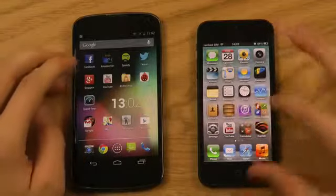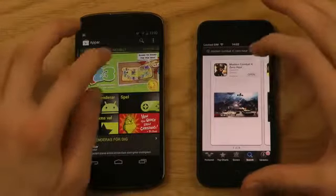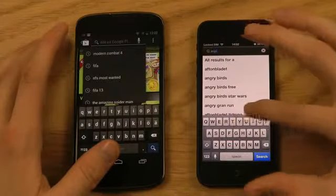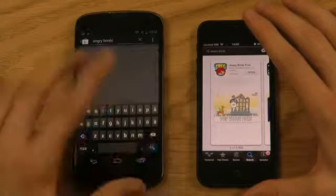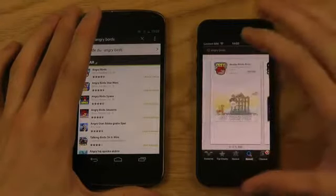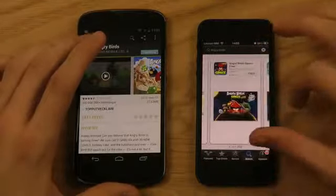Let's go ahead and load up the App Store on both these two devices to see how quickly it loads up. I think it was a little bit the same there because I accidentally misclicked on something. Let's see if we can download Angry Birds. You can see that Apple optimized the UI here a little bit better than Google Play. When you search for something, Apple immediately shows the thing that most people would download, and then you swipe here, while in Google Play, you just have a list down here. It kind of works the same when we go ahead and download something.